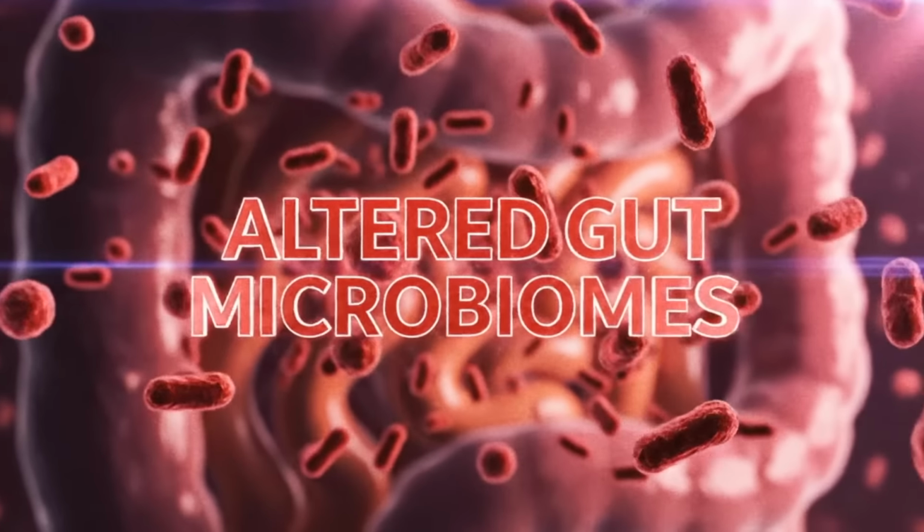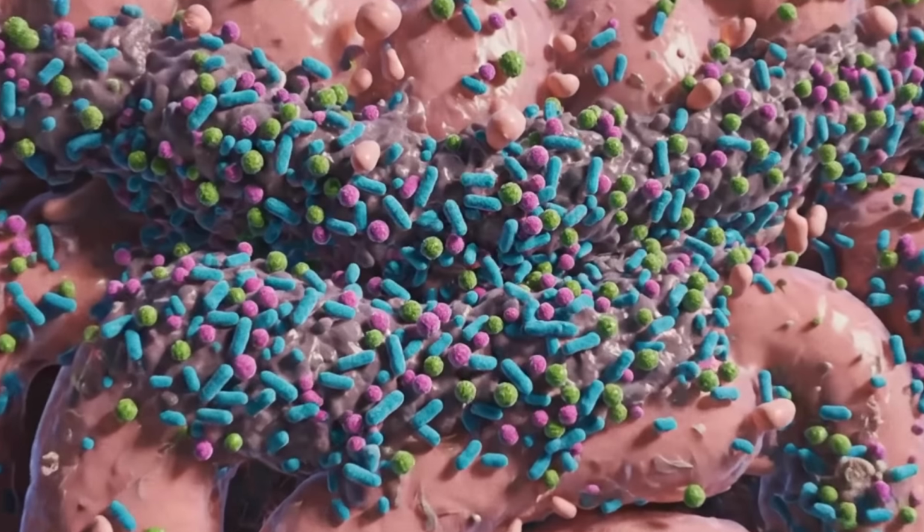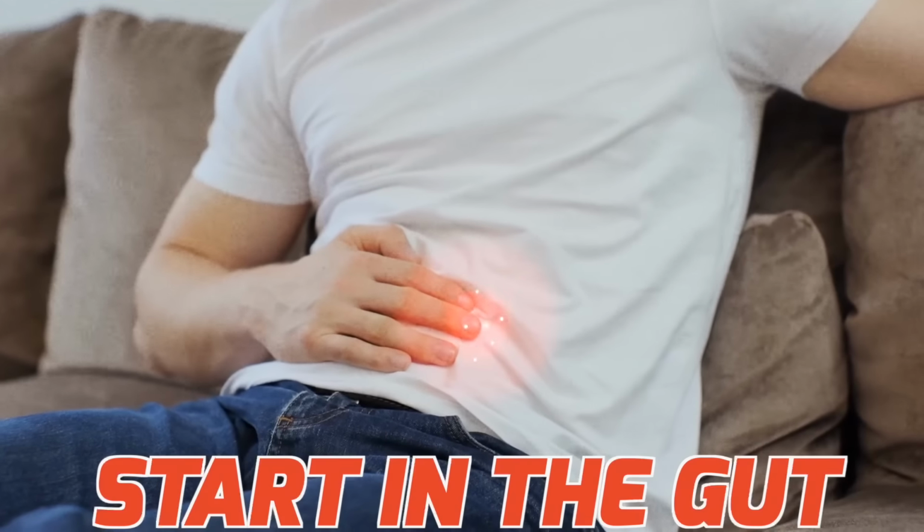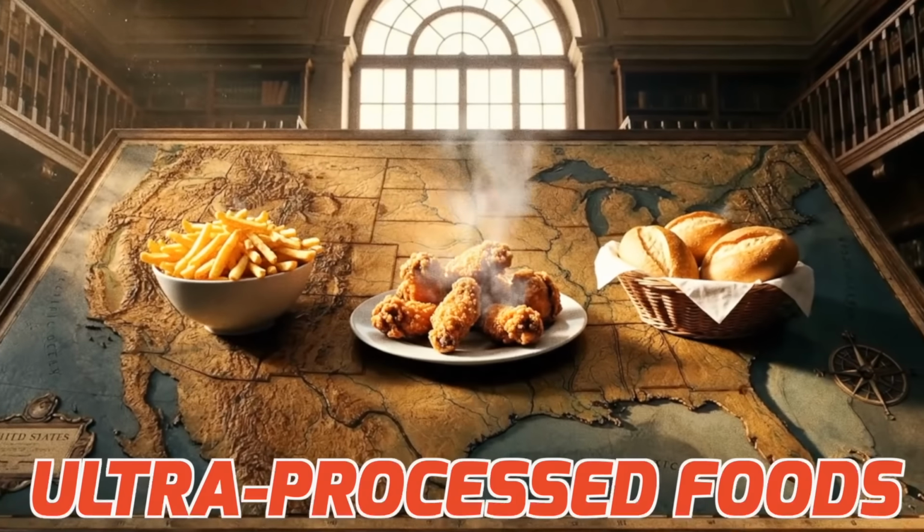We do have a controlled human trial published in 2024 that found just from 2 weeks of eating food with an emulsifier, the participants had altered gut microbiomes, and the bacteria move closer to the intestinal lining. That's just 2 weeks. I mean, even in the last 20 years, IBS, irritable bowel syndrome, has doubled. Autoimmune diseases are skyrocketing right now, and a lot of those start in the gut, especially in countries where they adopted ultra-processed foods. So is that the proof that emulsifiers cause all of this? No, but it isn't a coincidence that gut diseases are exploding after the exact same emulsifier consumption is also exploding.